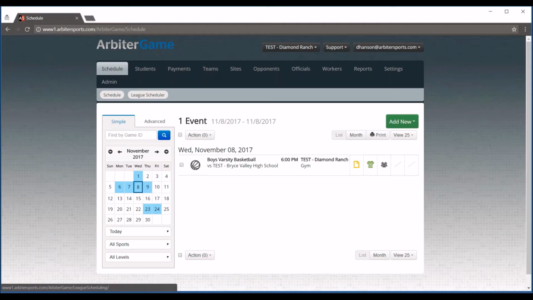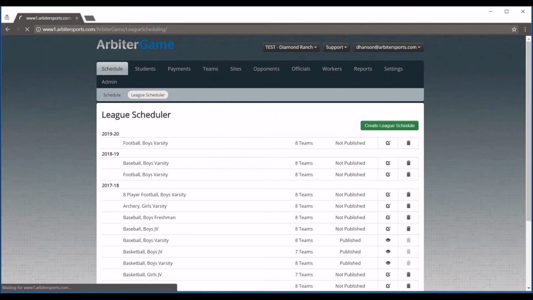So when I'm here, you'll see I have a sub-tab that's called the League Scheduler. That's where we're going to spend the majority of our webinar today. So when I press the League Scheduler, you'll see that I have several that I've already created. And I've created these for different tests, different webinars, different presentations that I've had throughout the country. But today I'm going to show you how to create a brand new one. So most of you, when you sign in here, if it's your first time, it will be completely blank. You won't have any of these schedules here already.